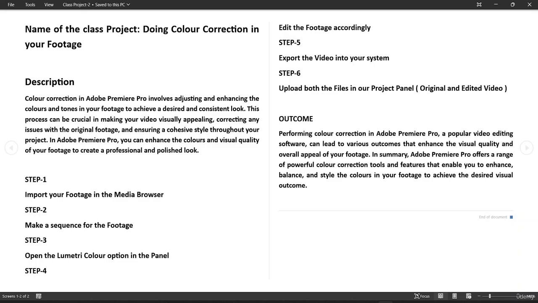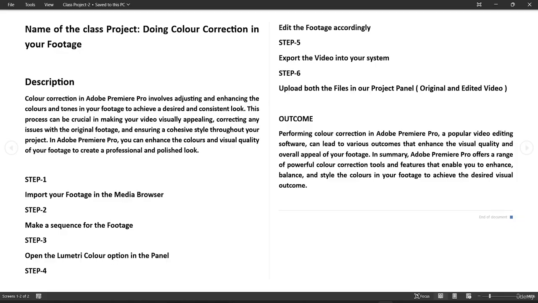Once you do that, the fourth step is you will edit your footage accordingly, okay? Because every footage differs. If I have a light footage, maybe my editing will be different. If I have a bright footage, in that case my editing or my color choices will be different. So you do it according to yourself. I have also shown how to do that and what options can be used. I have explained everything in my tutorial as well, so if you have any problem regarding all of this, you can always refer to that.